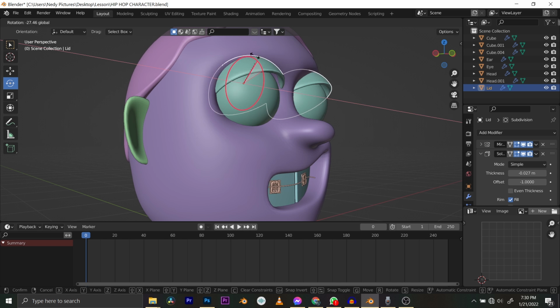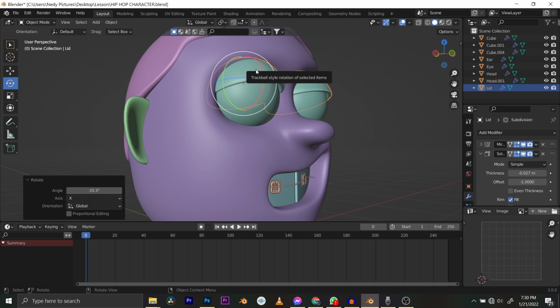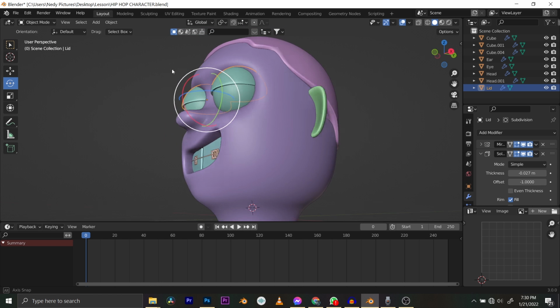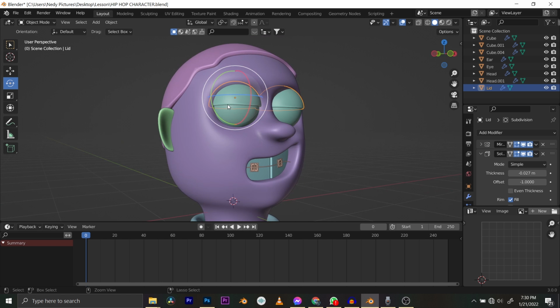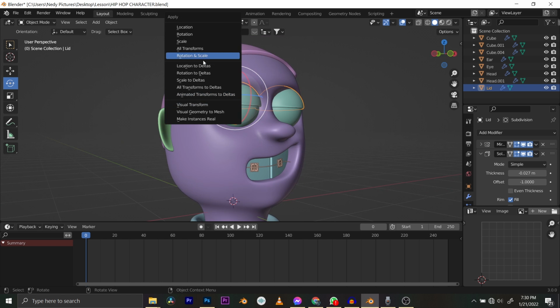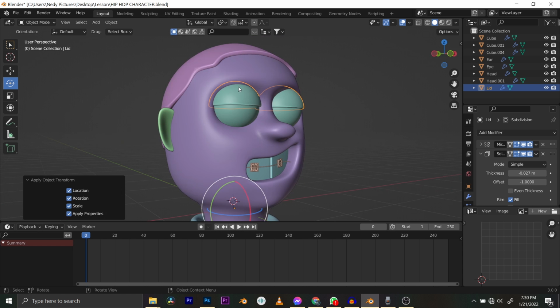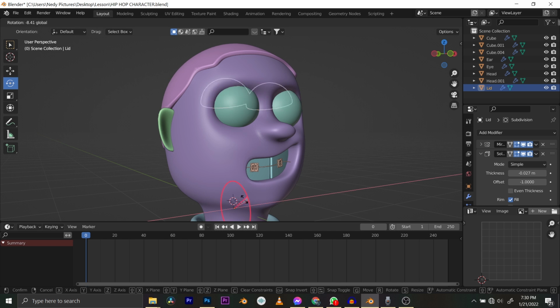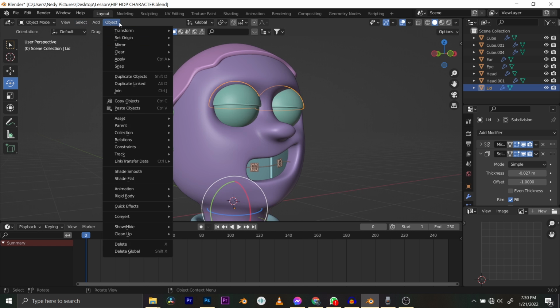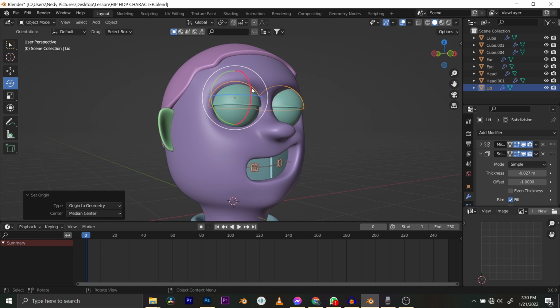Because if you try to model it by hand, I've tried that before and it was hard for me to rotate around the object that I was working with. I'm coming, Ctrl A, all transforms. No, origin to geometry. Okay, that's it.